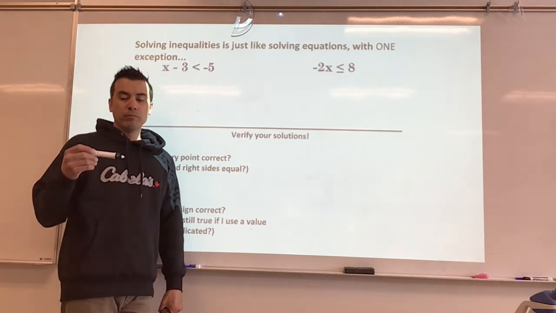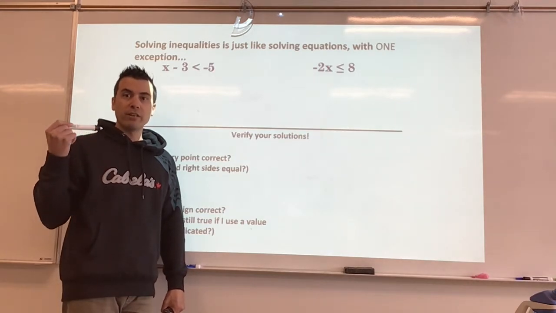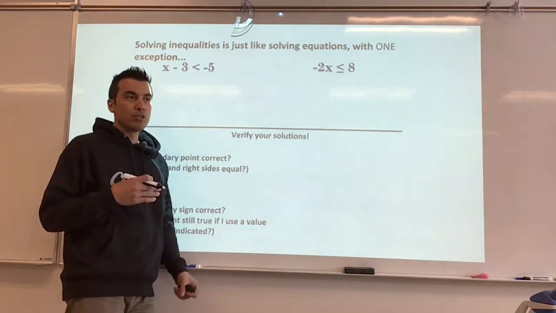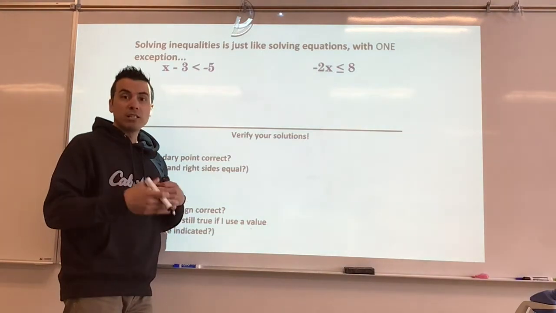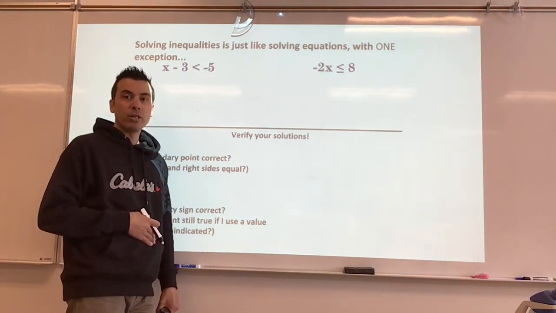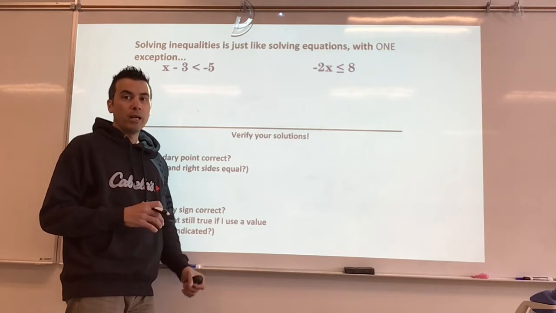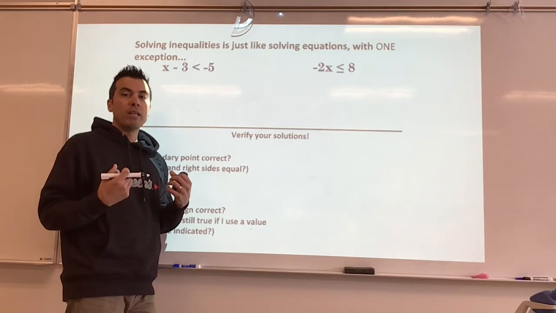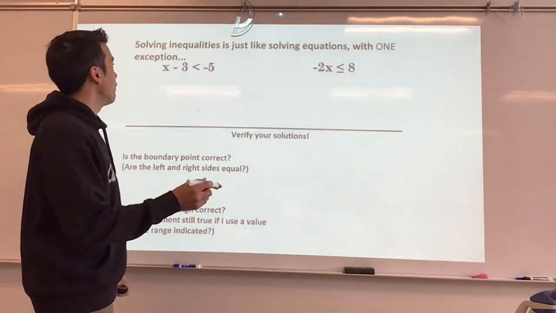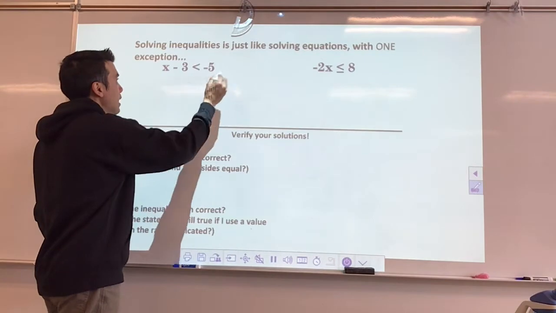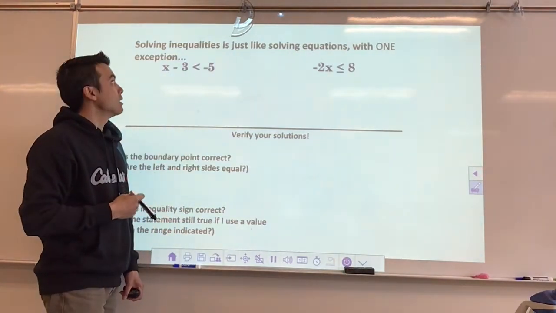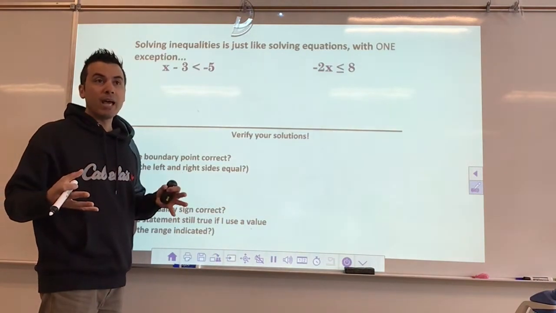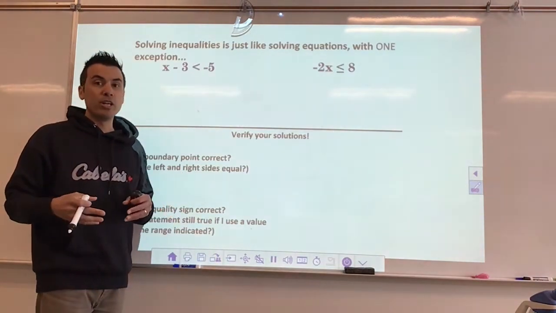When we're solving them, it's very, very similar to how we would solve a linear equation. I want to isolate my variable, get it alone, make sure it's positive. If I was looking at something like x take away 3 is less than -5, I'm still going to think about it the same way as a linear equation.